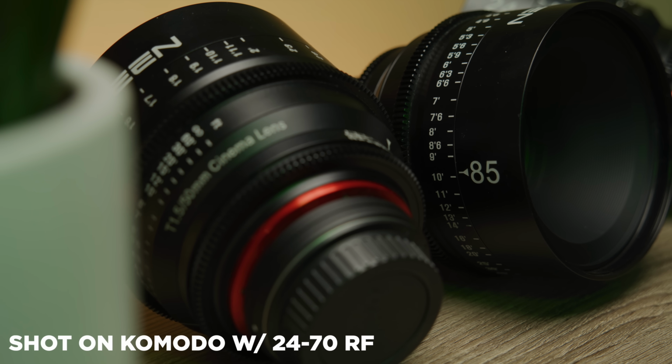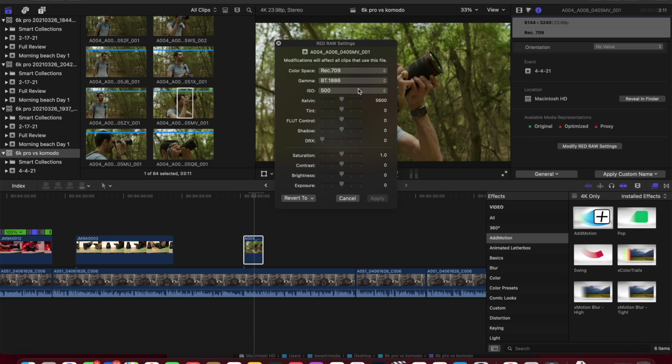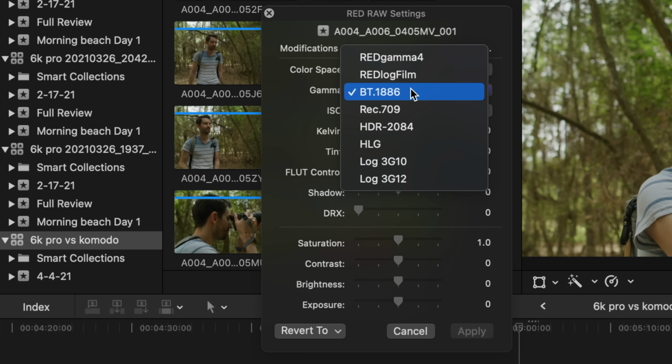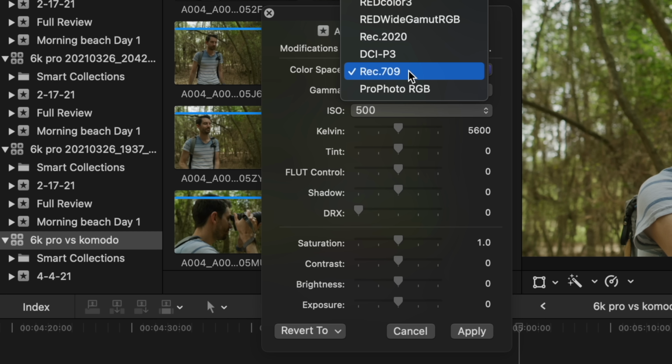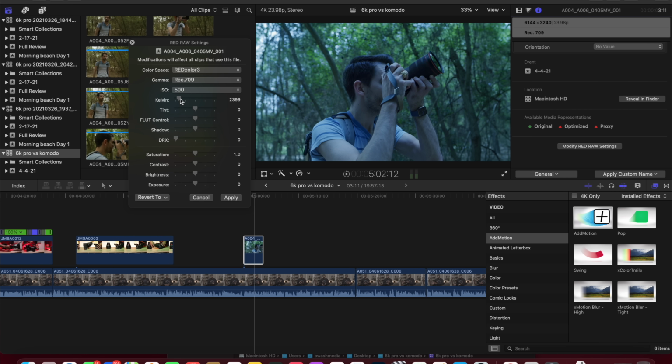See, this camera right now is able to shoot in Red R3D RAW. And this is another big reason why so many people lean this way. Red R3D RAW is sort of an industry standard RAW codec because it's the same RAW codec that you're gonna find across all of Red's cameras. So if you're shooting a project with one of their bigger cameras, well, quite honestly, it's just easier to also shoot with a Komodo because, well, quite frankly, you're gonna be using the exact same codecs. That, matched with the 16 plus stops of dynamic range, makes this camera a fantastic build.